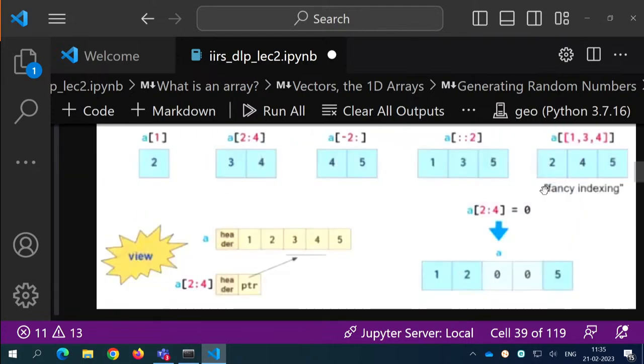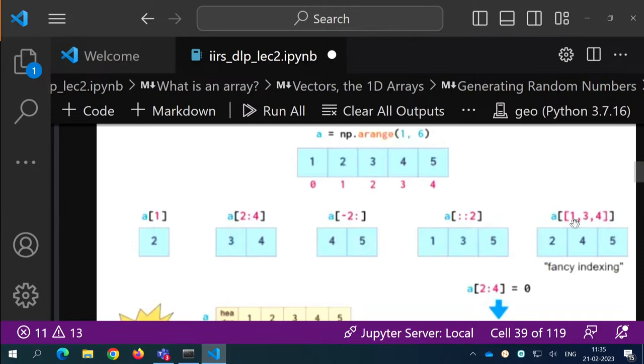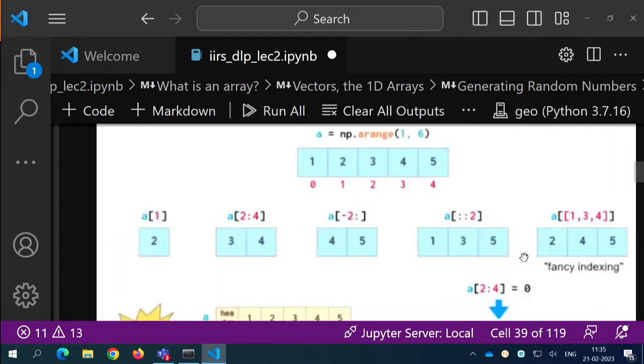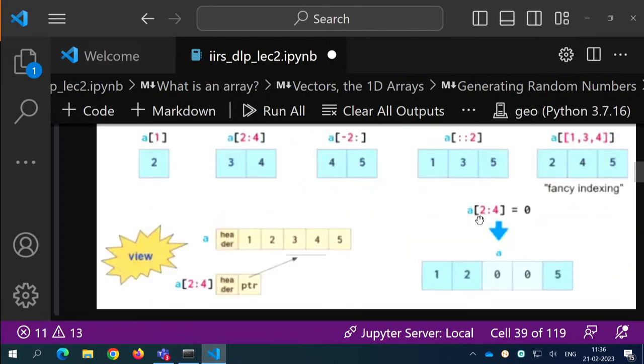Even then, suppose you have to access multiple elements together, you can pass a second array itself as the index to an array. So here to A we are passing an array, because we want the first, third and fourth elements together. So you can pass an index array as well. In a similar way we can assign values too. Here we are just accessing the values. Now suppose you want to assign 0 to the second, third and fourth elements, you can write A[2:4] = 0, and then these values get changed to 0.